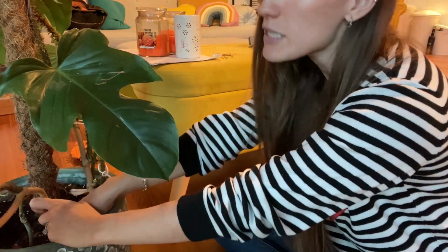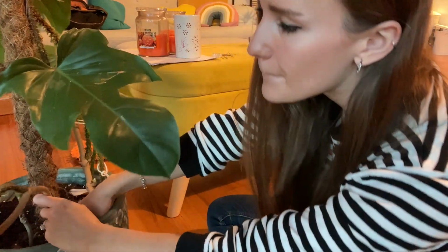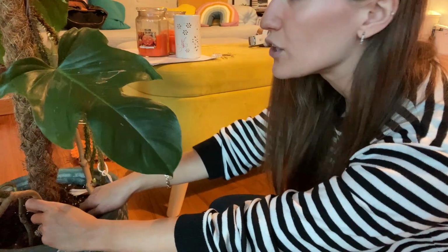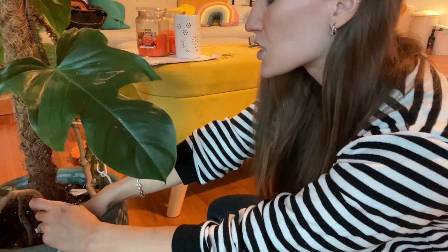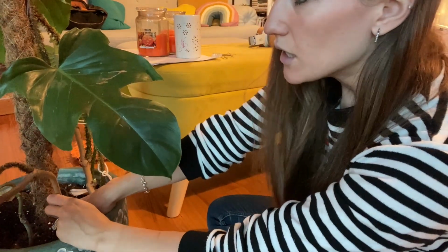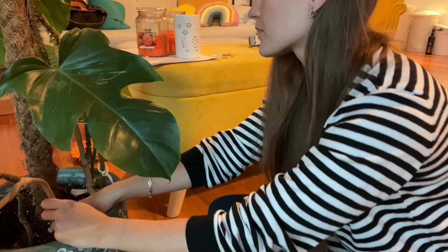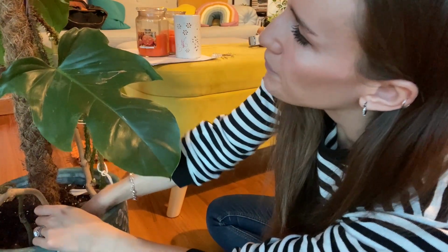Right. So my Squamiferum is not big and beautiful anymore, but it's fine. It grew like mad. And to be honest, I bought it for £3.50 because it was in such a state. So I feel like maybe, when I got it, you know when they're so saturated, you think, how is this alive? When I brought it home from the market, I was just like, what is going on? This plant is like drowning. So maybe it's slowly dying because of that, trying to make myself feel like a better plant parent here. But then again, I've probably got 1, 2, 3, 4, 5, 6, probably about 7, 8 leaves from this since I bought it home. I think I bought it midsummer.